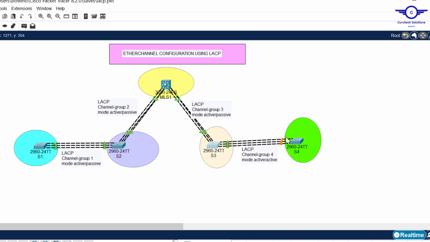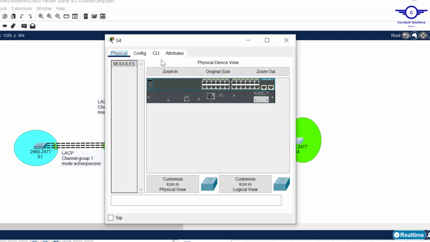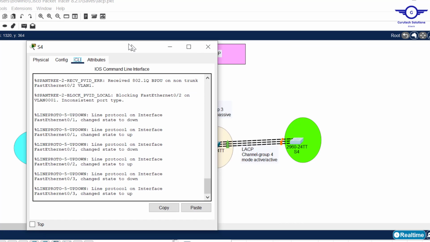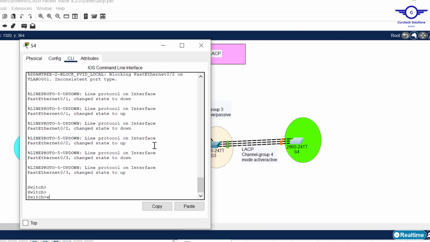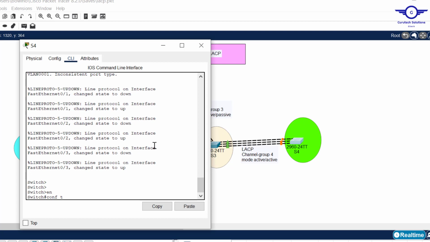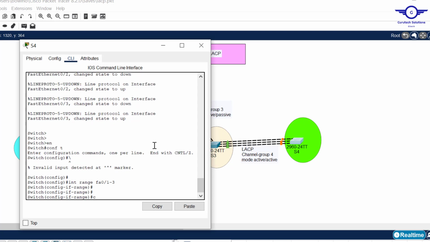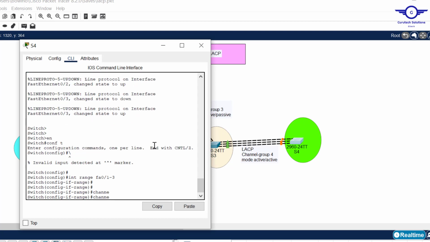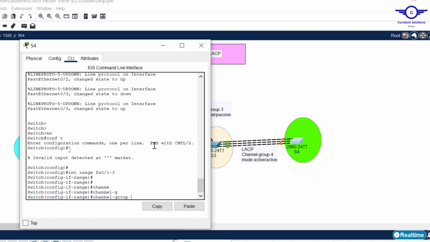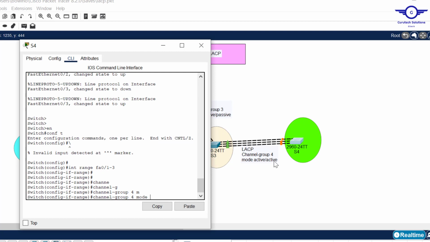Now finally, let's go to this switch here and configure EtherChannel to form between switch 3 and switch 4. So these interfaces are FA1 to FA3, I believe. So we just say enable, config t, then interface range FA0/1 to 3. Then we say channel group 4 mode to be active.